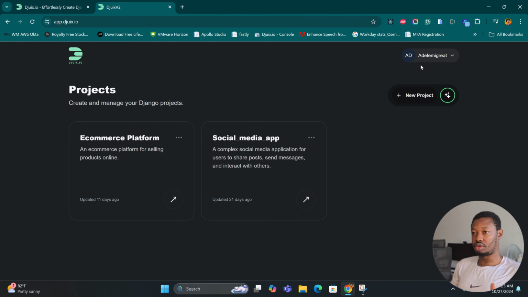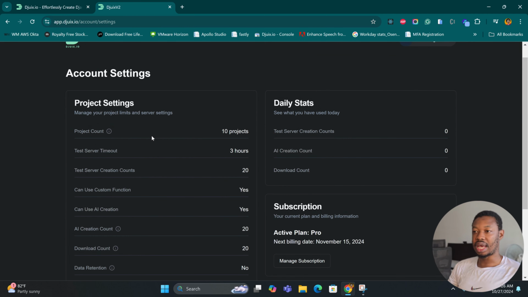And what you want to do after you have signed in is to most likely go into your settings. So yeah, most likely that's not going to be the first thing you do, because as shown on the screen, you have the project and you have the call to action to create one, or the green AI button here. About that though, I think what I want you to do is just come over here, go into the settings, and see how things are laid out.